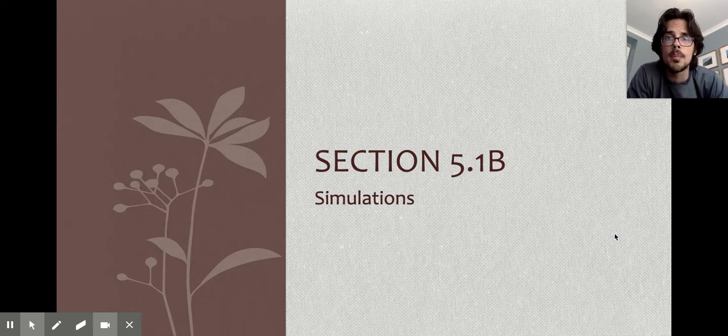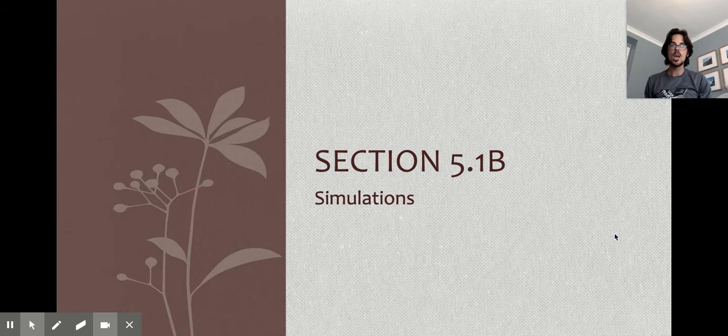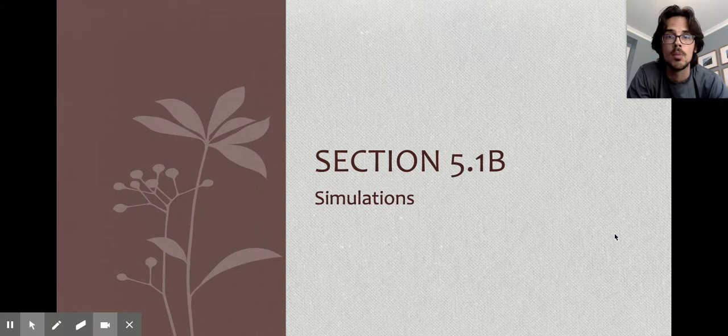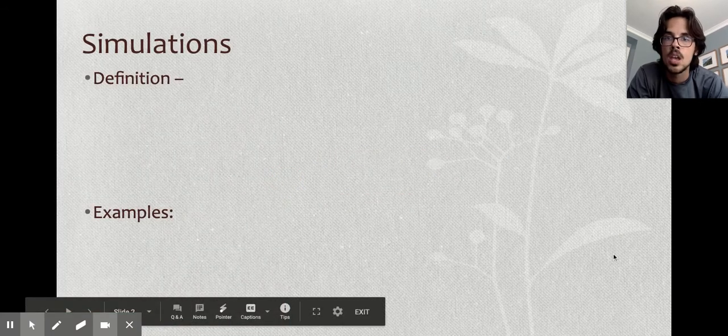When I was working on my master's in statistics, my big end of master's project, I had to calculate a bunch of probabilities and figure out the theoretical side of things. But then to make sure I had actually done my work correctly, I ran it through a computer simulation. So they have all sorts of uses, and they're really valuable in the realm of statistics and in probability. So, what actually is a simulation?